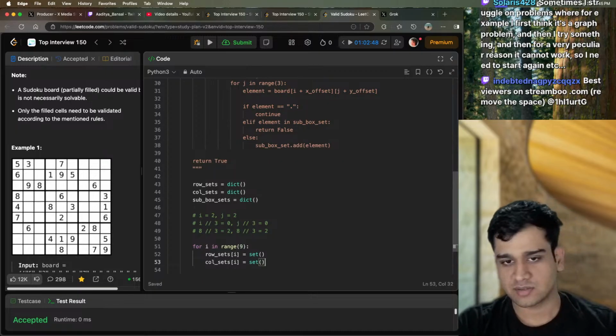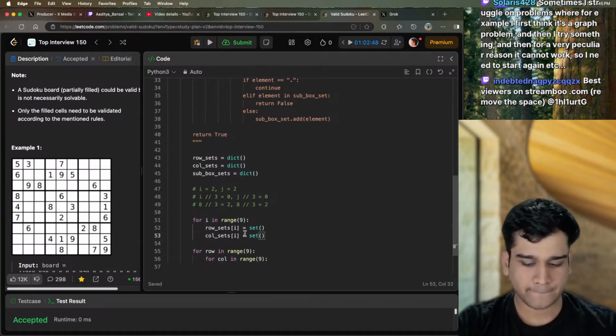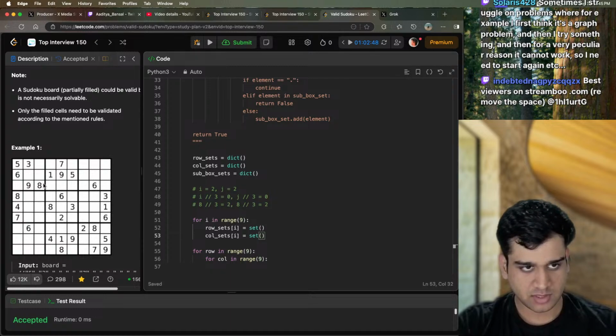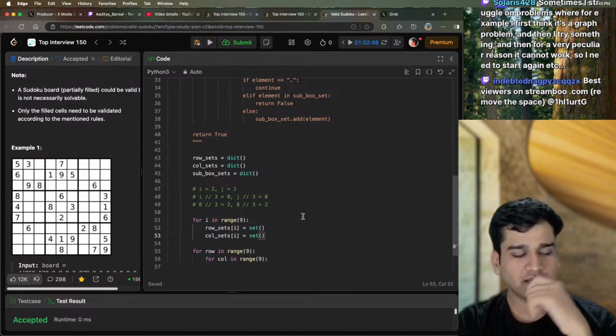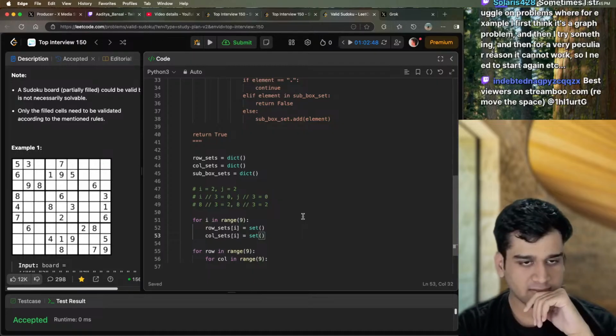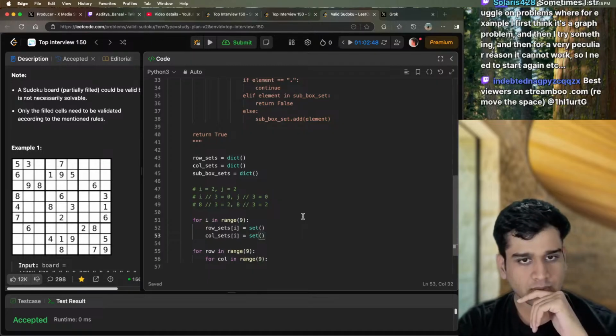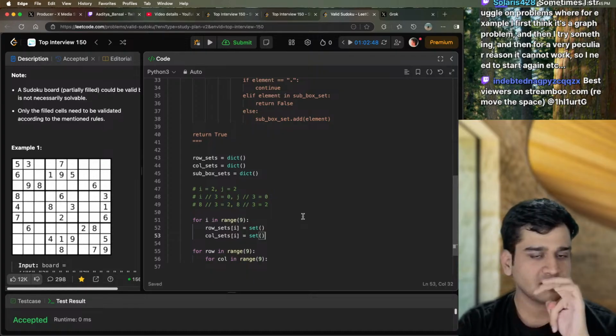Now we have to create a set for these matrices, like boxes. So for that, I think what we can do is see if we have a box every time, or we can create a set.